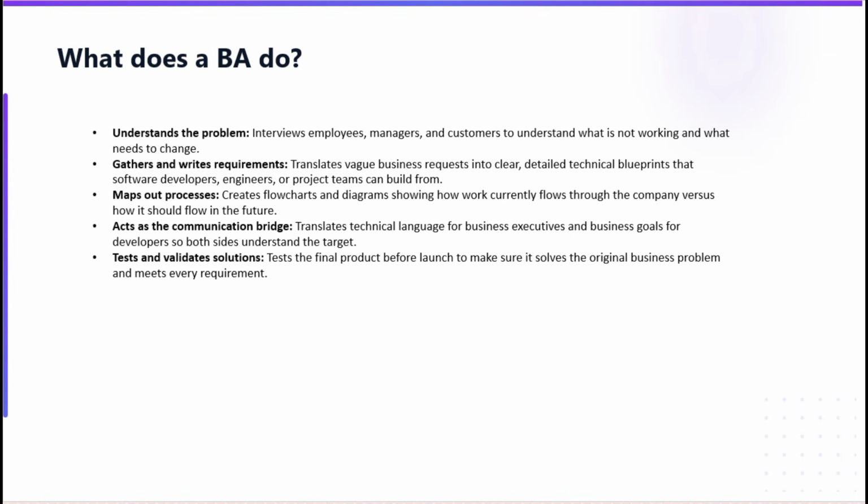So the process itself is called business analysis, and the person who is actually doing it is called a business analyst. In the previous slide, we understood that the activities a business analyst does are called business analysis, and the person doing it is called a business analyst. So what are those activities, in a bit more detail.